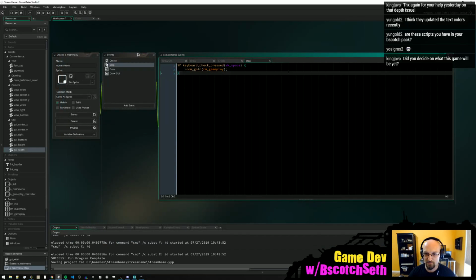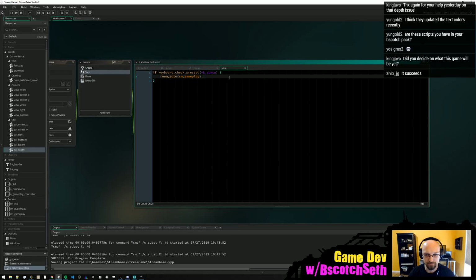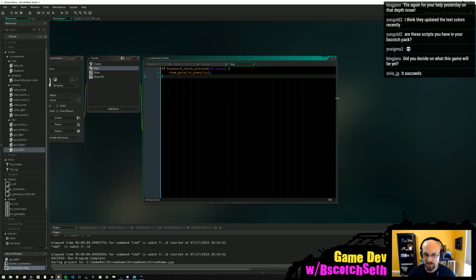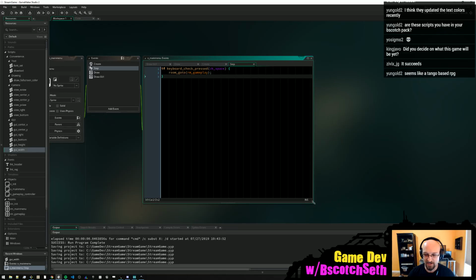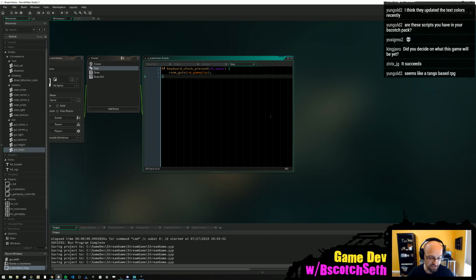Did I decide what this game will be? No. I'm going to start with just having a character running around in a top-down view, sort of Crashlands perspective. And then we'll just go from there. I think it's a nice mix. That style of game is a nice mix between not having too many physics issues to worry about. If you're making a platformer, it's all physics, and that's very tedious to program and not very interesting to watch programming of.